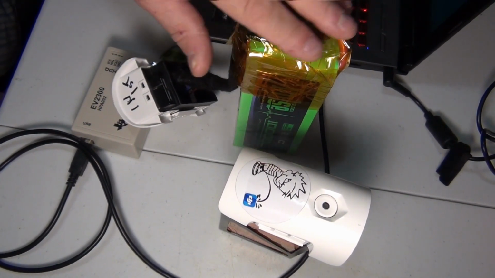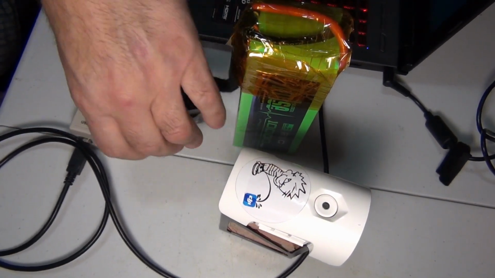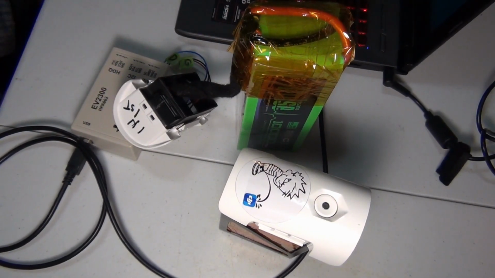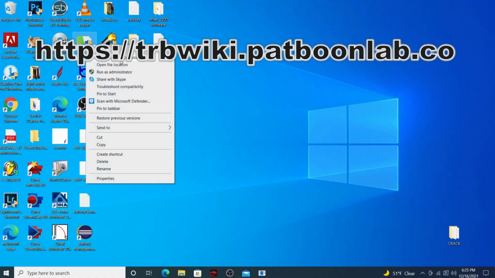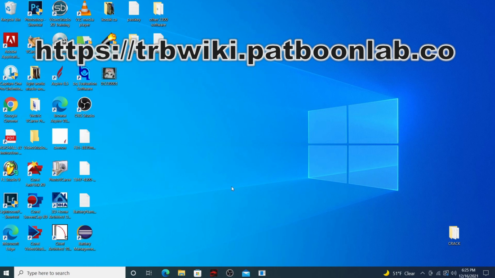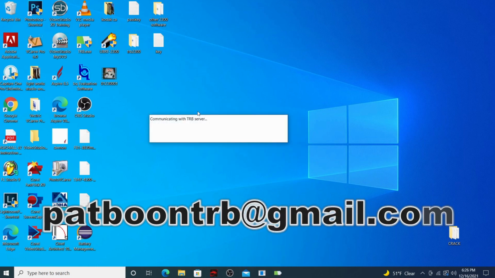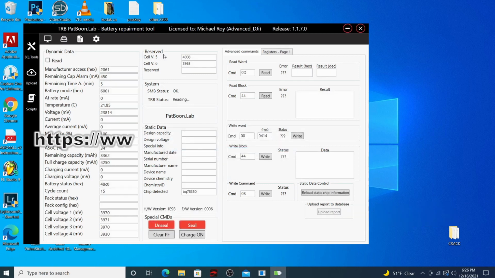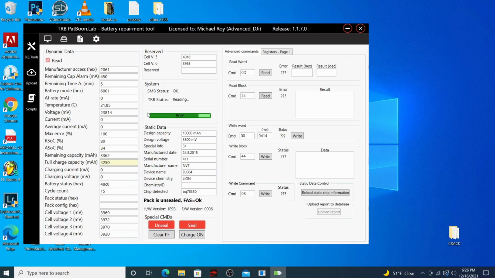But anyways, let me open up the laptop, and we'll start recording. This is already hooked up to the EV2300. I left the wires on it. It's already plugged into the EV2300 here. So we're going to go to the laptop. We're going to open up TRB. I run it as administrator so nothing else comes popping in the way. And like I said, you can download this for free on his website. I'll put the link in my video. But this is also a video just for Patrick to take a look at my settings and tell me what I need to change.